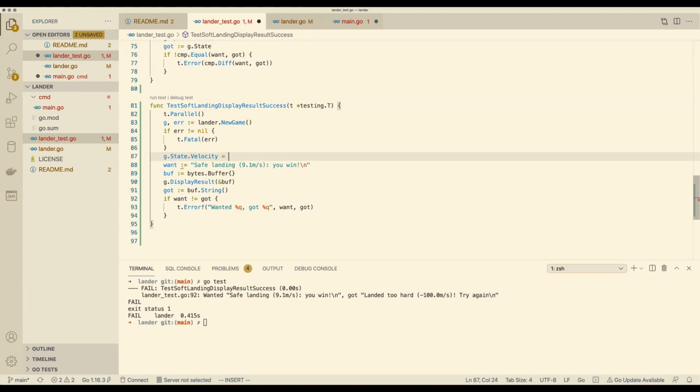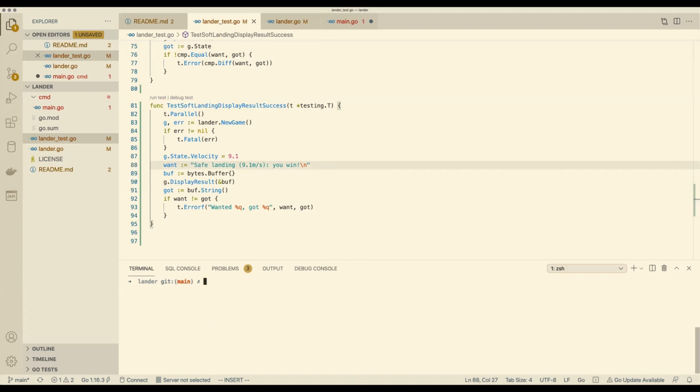Okay, so we can set up velocity to, for example, what, 9? Well, we've expected a message where it says 9.1, so that would be the logical thing to set it to. 9.1, yeah. It can be anything less than 10, but let's go with that. Yes, since we hard-coded 9.1 here, it makes sense. So G-state velocity we have here, we want this, then we are displaying, so let's give it a go. Wonderful. That's some nice work.